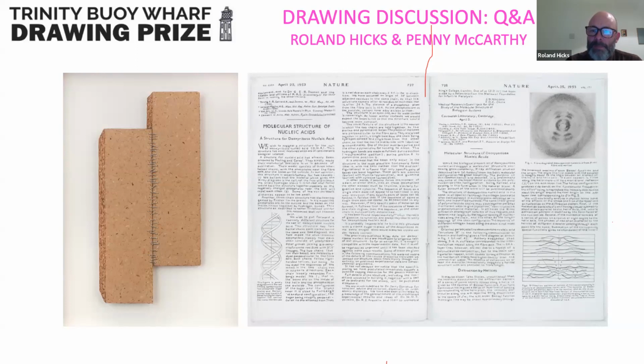But until I'm a bit nearer to doing it, I don't think I can make a lot of those decisions quite yet. Generally speaking, I don't enjoy making large scale work, and I don't particularly imagine starting to make huge objects in my studio. I like the idea that it will be on a wall and then it won't stay there, because at some point it will be painted over or wiped away. That's the impermanence of it.